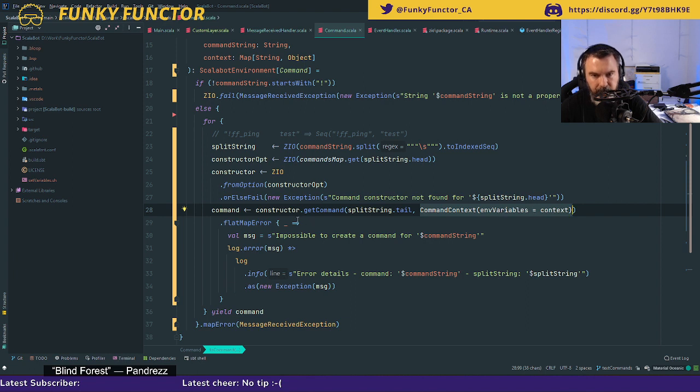Good. And if I have an error, I'm going to say impossible to create a command for command string. Okay, and I will log the error of the message. Then I will say error details in info, and I can get the command and the split string and as a new exception.